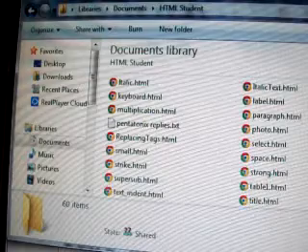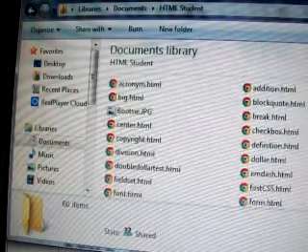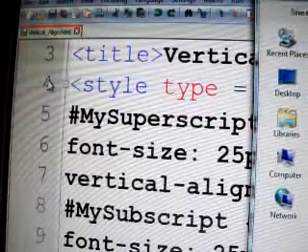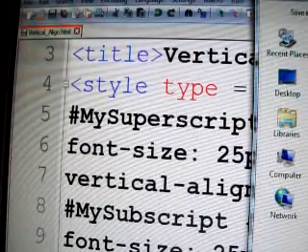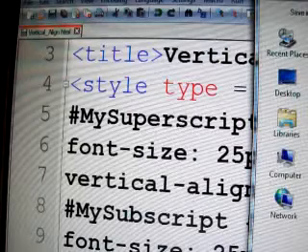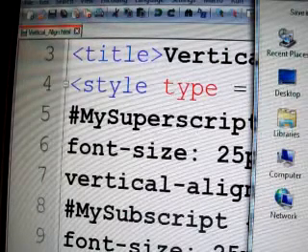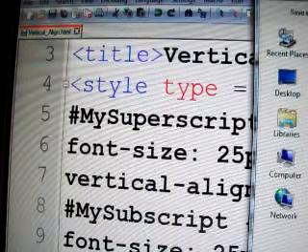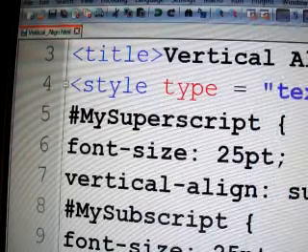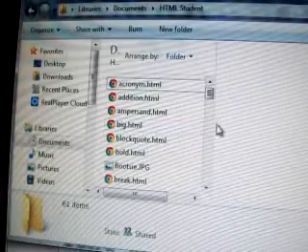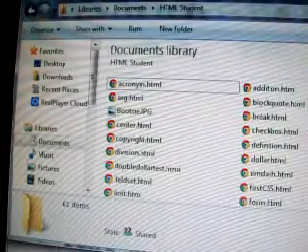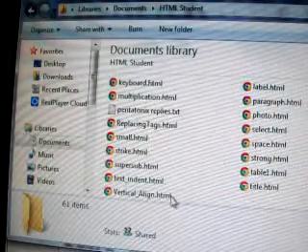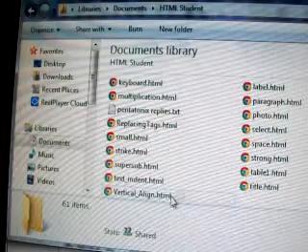Okay, why is it not showing? Alright, we're going to double click Vertical Align.